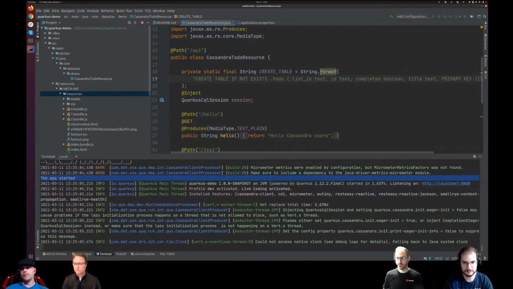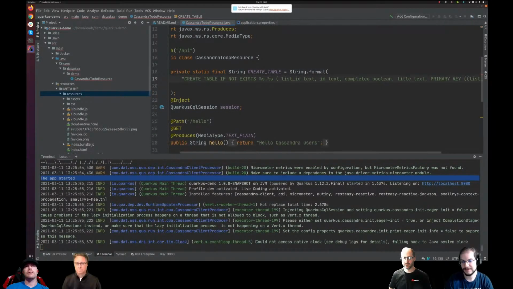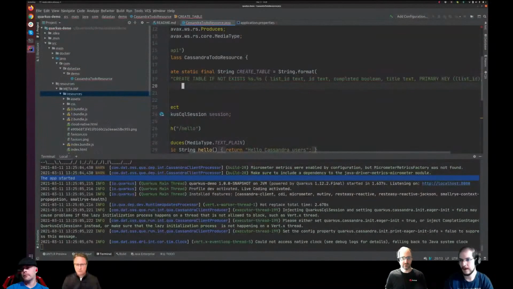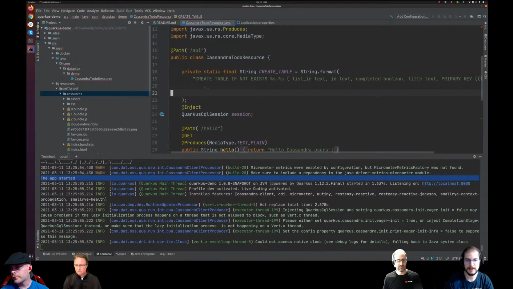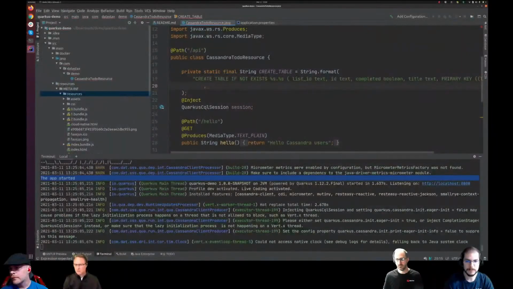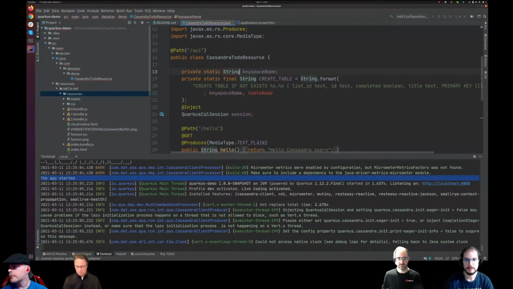What do I want here? %s? Yep. But in Astra, we do linearize DDL in Astra serverless, so this isn't going to be a problem on the cloud. If you were doing this in your own Cassandra that you're managing, you should probably just maintain your state manually, either with a DBA or whatever. So in this case, we're going to pass a keyspace name and a table name as the two arguments to this string.format command.